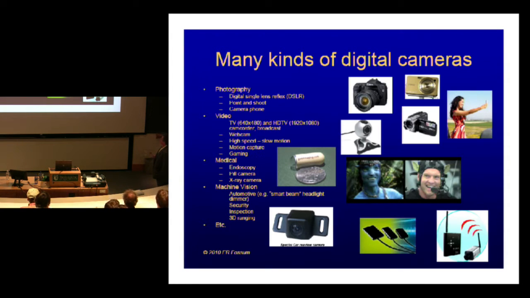cameras in cars, and this is a camera that's inside a pill that you swallow and goes down through your intestines. We did the very first camera for that pill a number of years ago. Wireless cameras, and these are not really cameras, these are digital sensors for x-rays in the dentist office. You stick this inside your mouth, and the dentist shoots an x-ray and captures an image of your teeth that way instead of the normal film approach. We did the very first sensors for these types of devices.